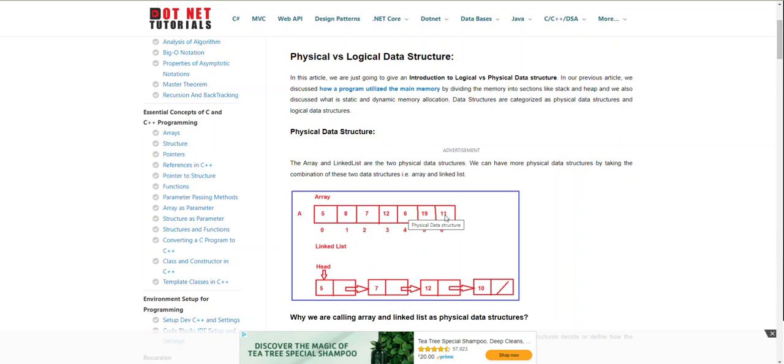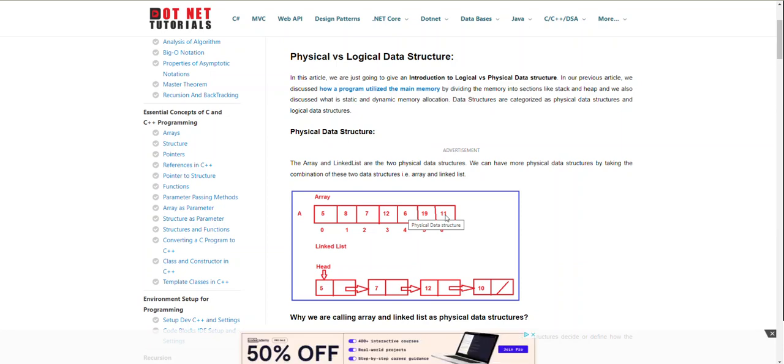There are data structures like queues. A queue is a logical data structure that uses a data type to do what it needs to do. And we'll talk more about those when we get to them. When we get to the different data structures, we'll talk more about them. But I wanted to differentiate between what's a data type and what's a data structure.